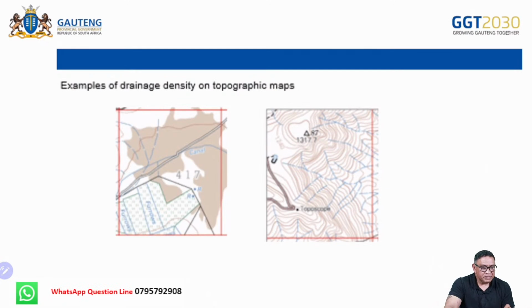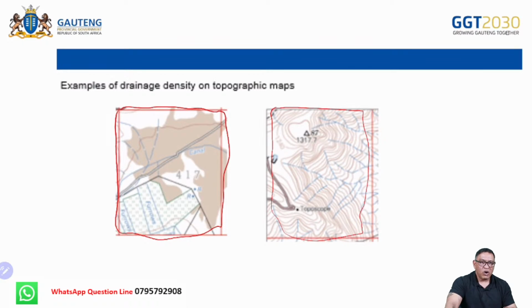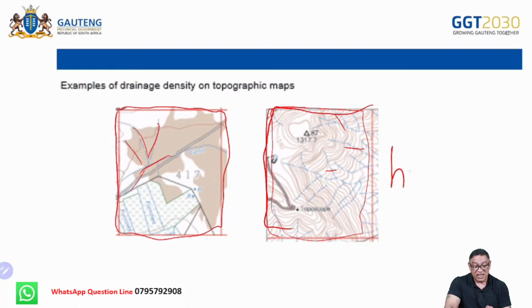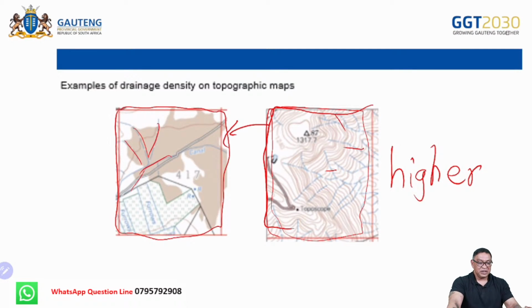Then examples of drainage density. I'm looking at these two blocks. They're the same size, eh? And I can say which one has the higher density. Learners, you can put your hands down. I can't see you. I'm just kidding. So we look at which one. Here we see there are a few streams. Here there are a lot of streams, and it's the same area. So I'm not saying it's high, I'm saying it's higher compared to this. Can you see how we can do it in MapBook also? Okay. Let's go on.